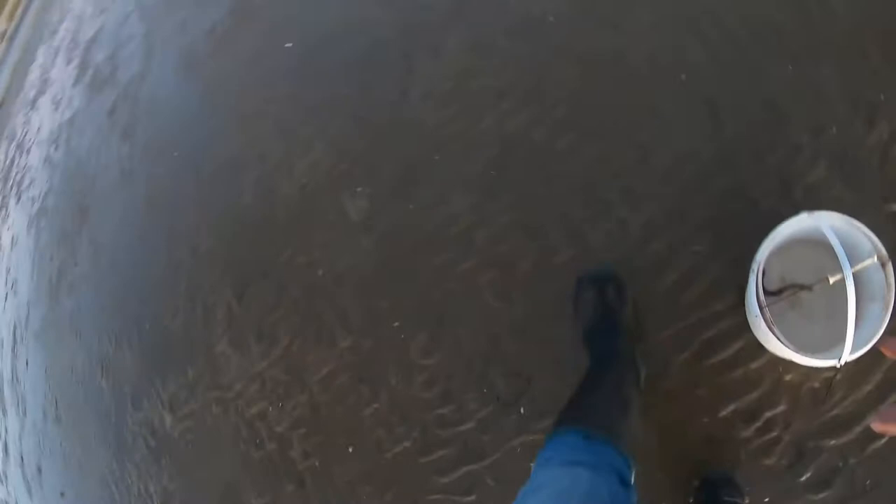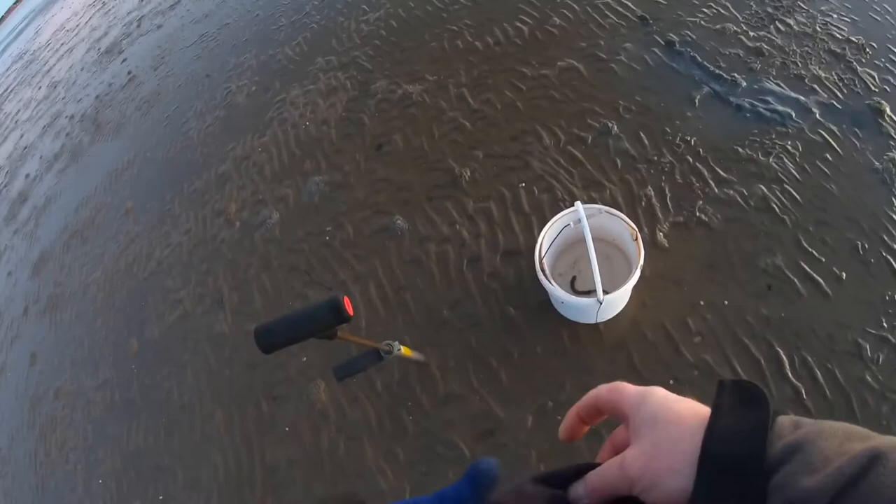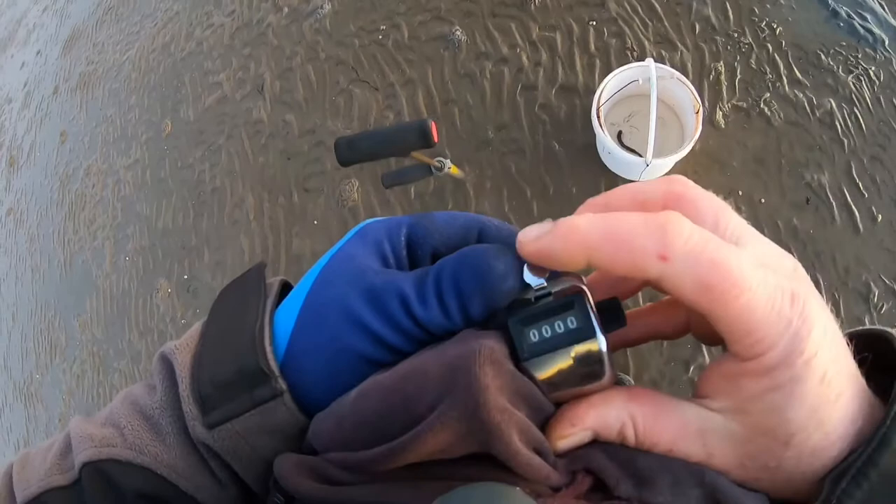I have a unit counter I put around my neck when I'm pumping lug, so I know how many I've got and I know when to quit. I don't have to count them in the bucket or estimate. I generally know how much bait I'm going to use on a session so it's handy to know. I've got one in the bucket - bam, that's one. I keep it under my top to keep the sand out. I've got a digital one coming in the post.